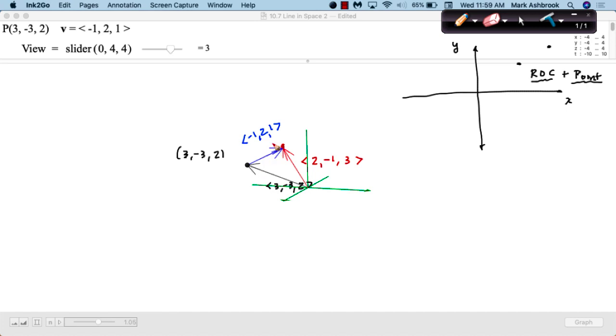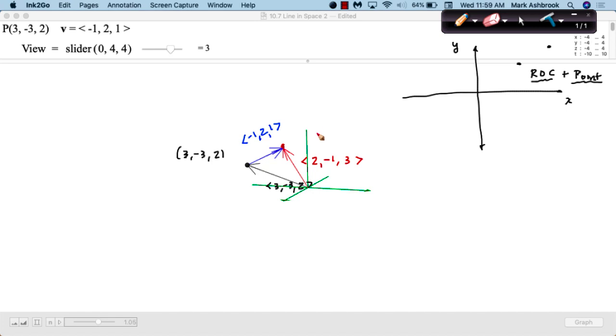So instead of including a new vector on there, how can I just adjust this one to get that same result? Multiply by a scalar. Add it to the red one and multiply the scalar. Yeah, so instead of putting the blue one again, I could just take the blue one and scale it by 2, right? If I scale it by 2, it's going to give me another point on the line.